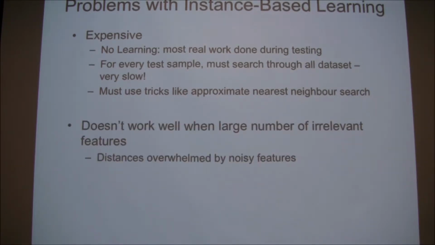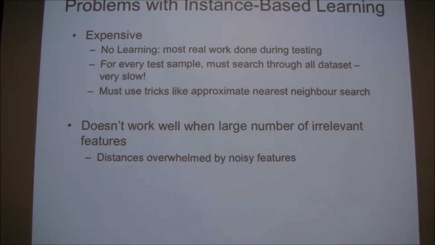Here's another problem that might happen. It doesn't really work well when there are a large number of irrelevant features. Often what happens is you're not quite sure what to measure. So you go overboard and you measure 10,000 different things. So if I want to predict housing prices, let me find out how many people were living in that house, let me find out what the schooling district was, but let me also go ahead and measure the temperature of the day and a bunch of things that I don't believe to be related to the quantity that I'm trying to predict, but I'm just trying to be safe. Let me just measure a lot of things.